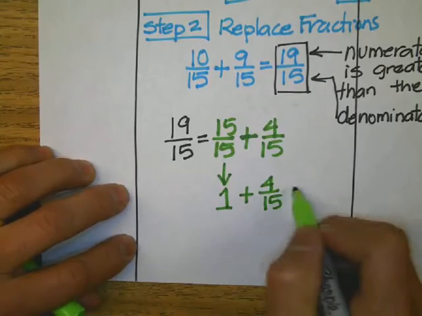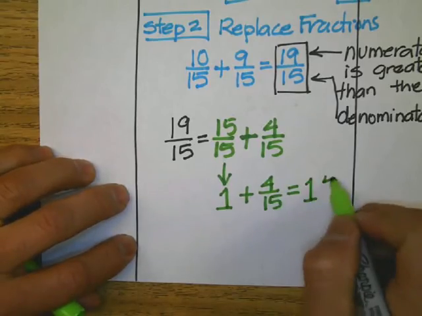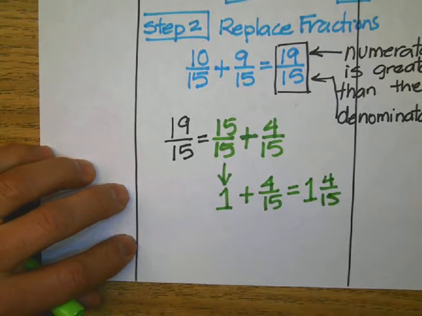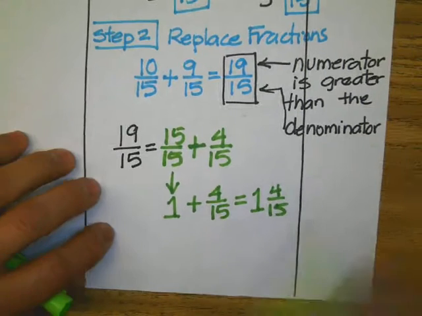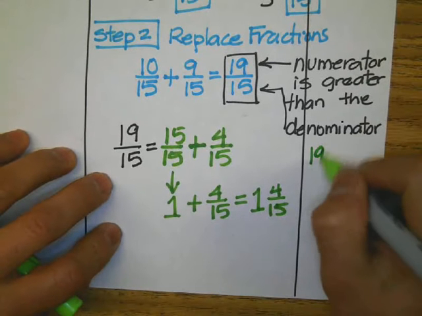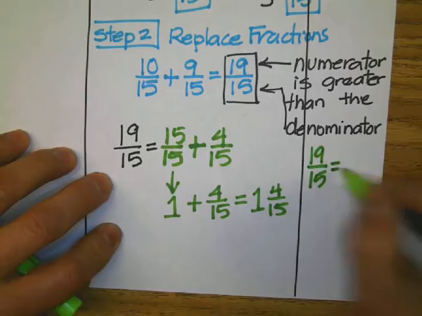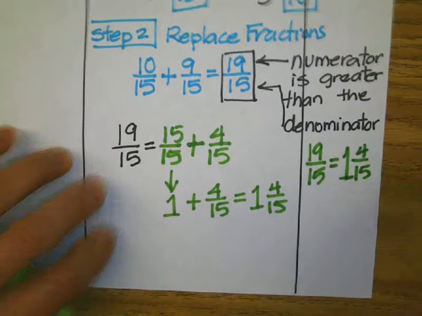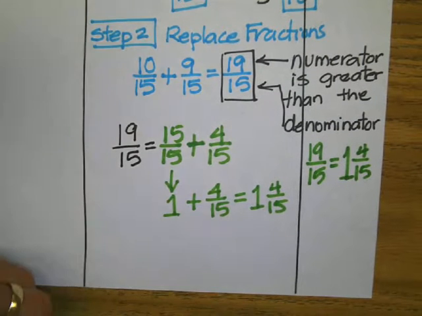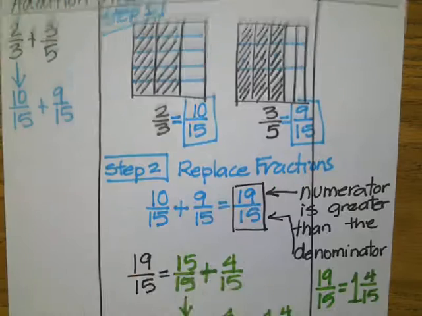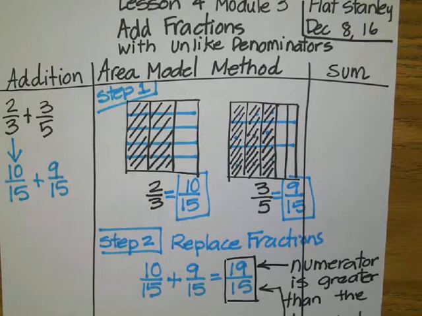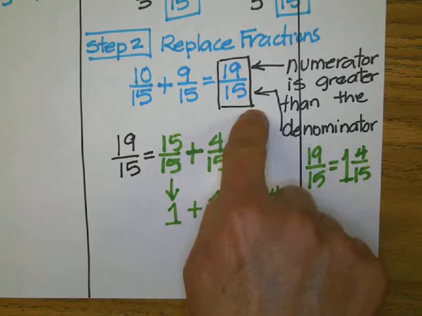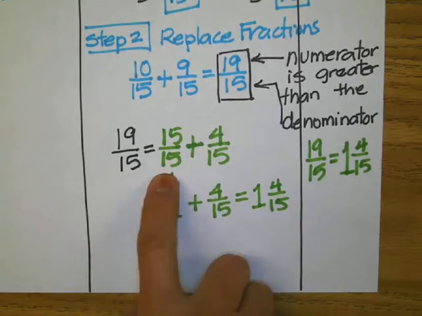So the answer for this problem is given in two ways. Okay, let's make sure we write that down. The answer for the addition is 19/15 as the improper fraction, and then we write it as a mixed fraction, which is 1 and 4/15. My friends, what an exciting moment to know that you're watching these videos and learning. So again, we added fractions, but this time we put a couple of things together. We found the improper fraction, and then we made a mixed number from the improper fraction.